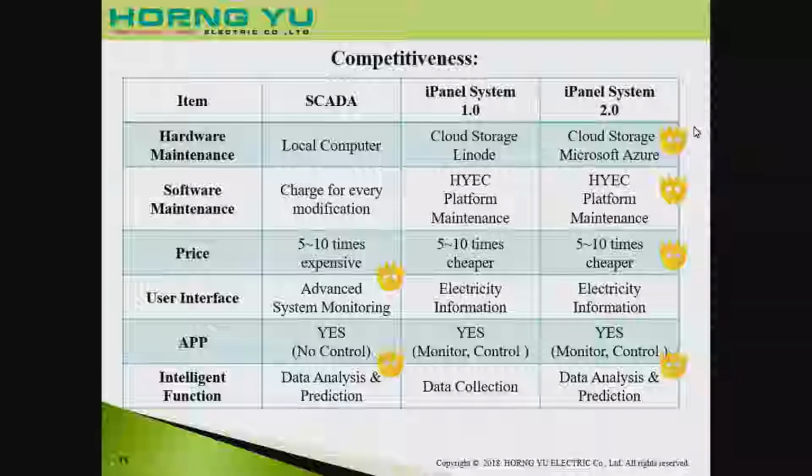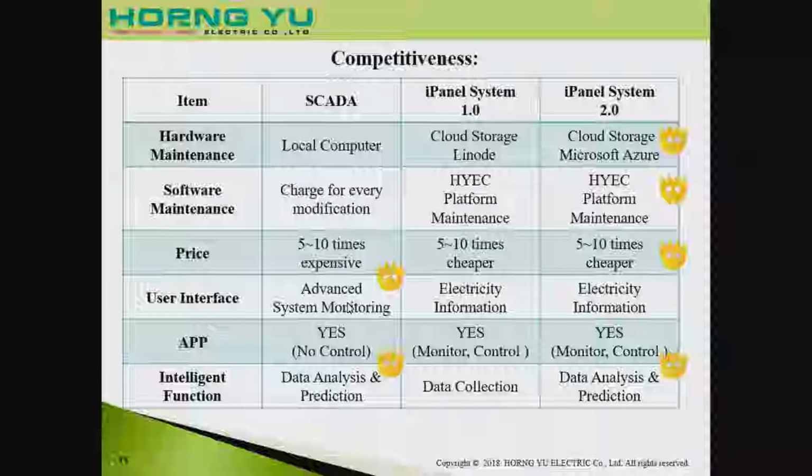Our advantage is that we use cloud storage, Microsoft Azure, which has high security and can be accessed through any kind of device. The platform maintenance is done from Taiwan, but for SCADA you have to pay every time for a modification, and the price is quite different, 5 to 10 times.